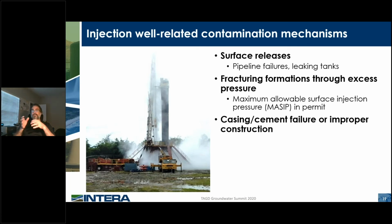And usually, when these things are properly cemented, what you'll see is that the number of bags that go in are usually about 25 to 30% more than the expected volume. And that's generally because when you drill the borehole, there's going to be places where the borehole is a lot bigger because you have cave-in. So there's going to be a lot more volume down there than just the calculated one.